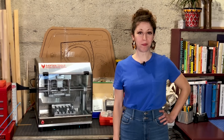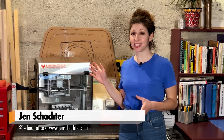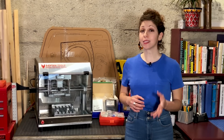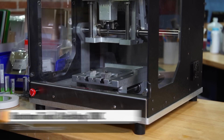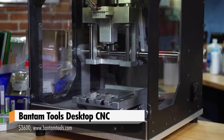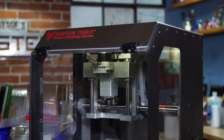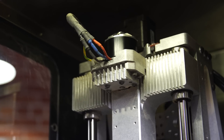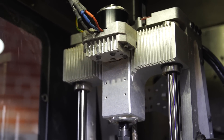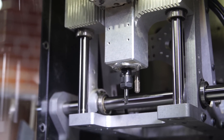Hey, it's John Schachter for Tested.com. I just unboxed the brand new Bantam Tools desktop CNC milling machine. You might be familiar with their other mill, their PCB milling machine — this is a newer offering from Bantam Tools. With a work area of 9x7x3.5 inches and a footprint of about 19x20, this is a bit bigger but also quite a lot more powerful. The desktop CNC machine packs a 250-watt quarter-horsepower spindle with a max speed of 28,000 RPM, which puts this in an entirely different class of milling machine.